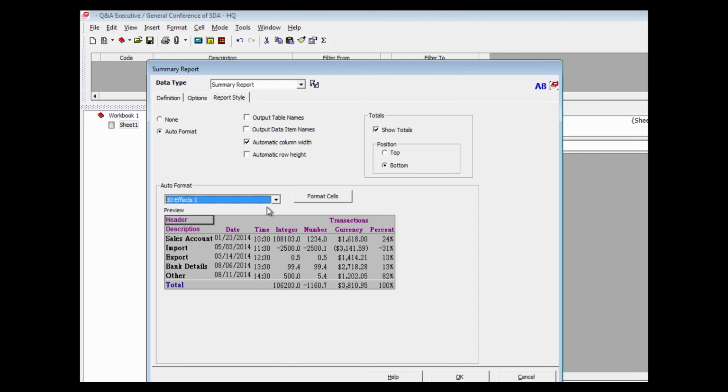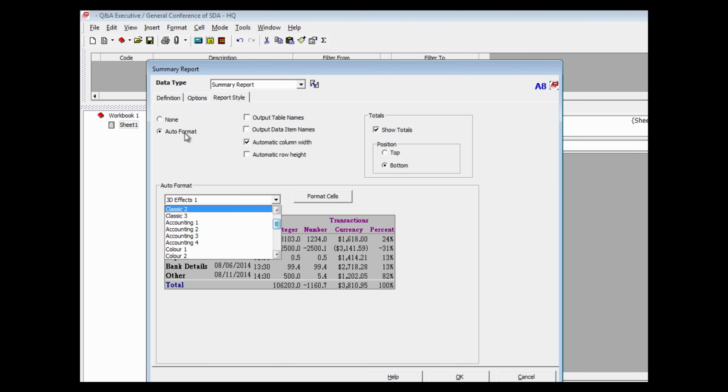Frankly, I don't like them too much, but you might. It's all a matter of taste. So what you can do right here is select none. None would mean you get no formatting coming from the query.